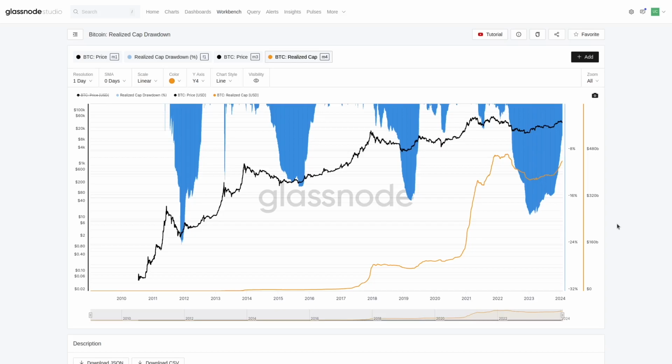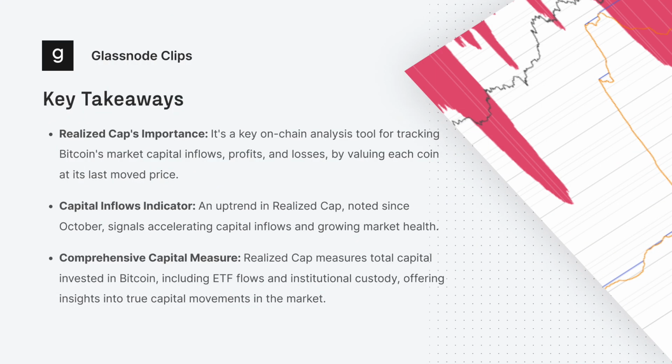But there is a very big difference when someone withdraws their coins. And this applies to ETFs and custody as well. When institutions take custody and their coins go into some kind of multi-party custody solution, they also have to transact on chain and change actual private key ownership, usually to some kind of multi-sig. So we are going to be capturing ETF flows in this metric. We are going to be capturing institutional custody because they have to transact and move to someone else's private key, even if that private key is a multi-sig wallet held by the client or a custody provider, however it's set up. Those coins still have to move on chain.